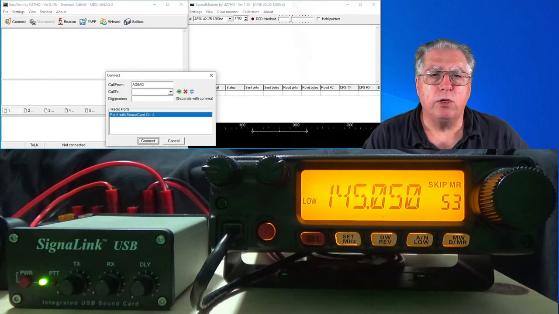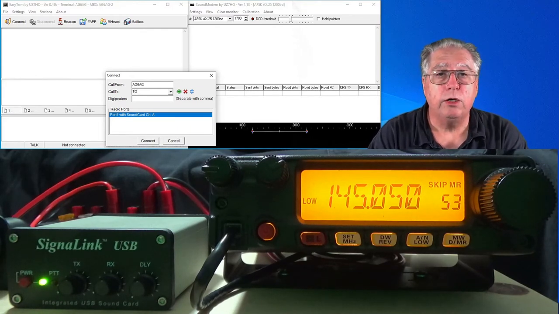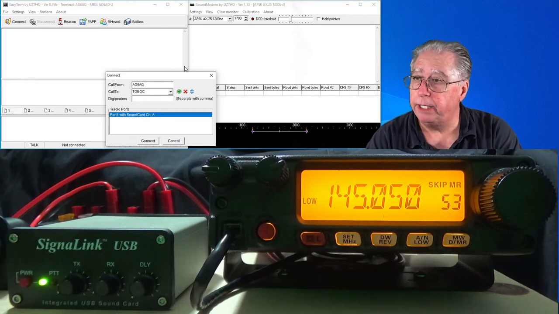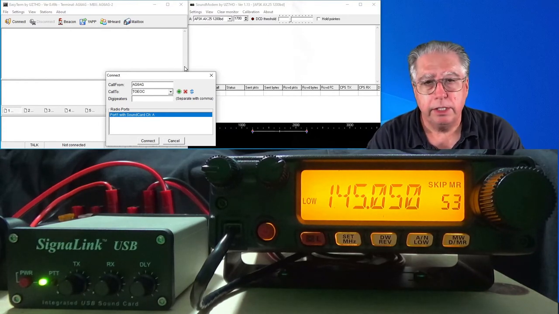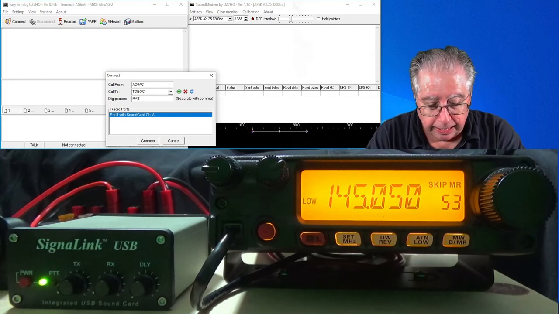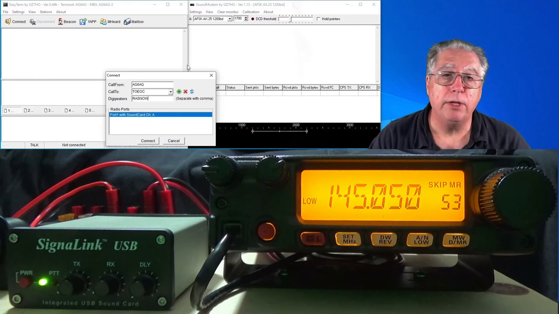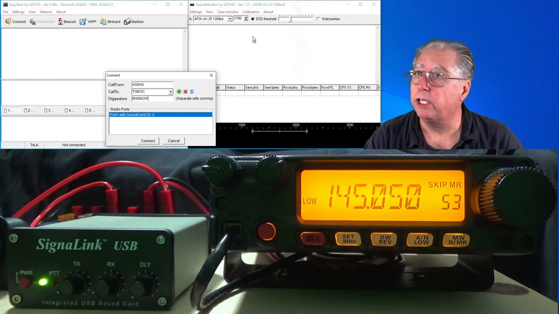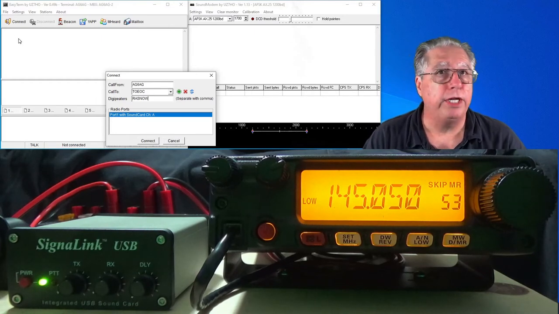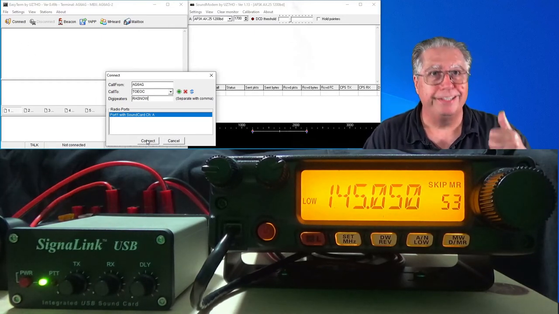And I am going to connect to TOEOC. And I'm going to go through a digipeater. That digipeater is RAS now, and that is the local digipeater. Now I'm going to click connect. And what I should see is a good exchange all in here. And I should over here actually see a prompt for me to be able to look at messages. Let's give it a try.